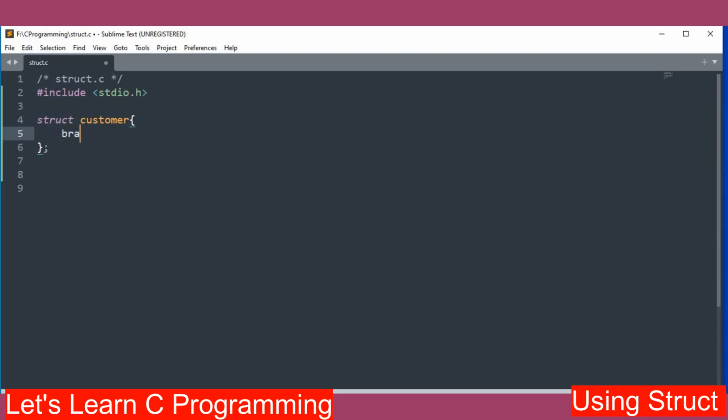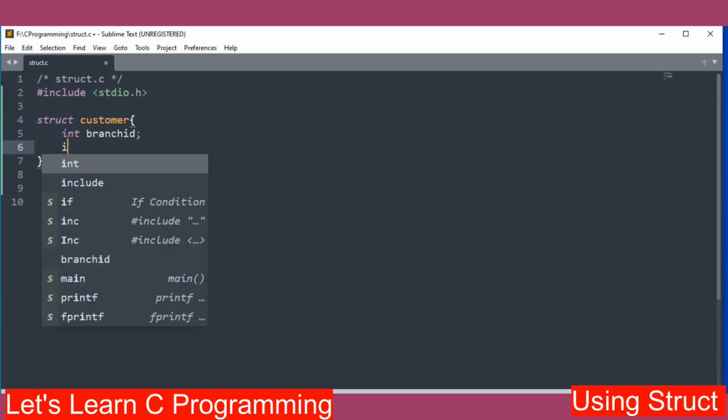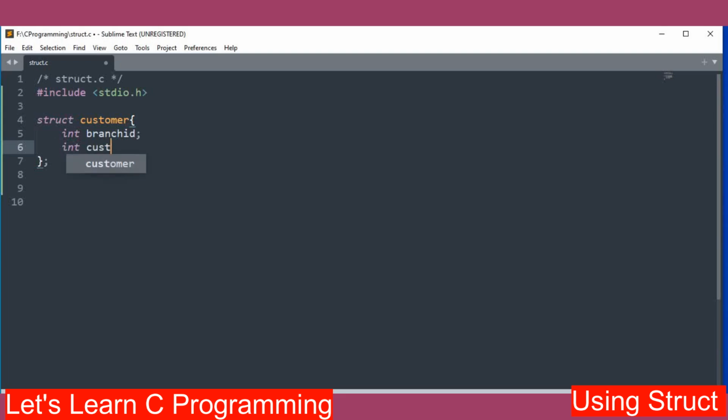Say for example, branch ID. It will be an integer, int branch ID. Int customer ID. Int account ID.